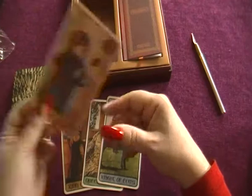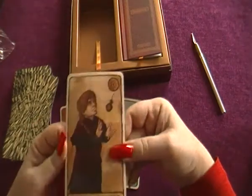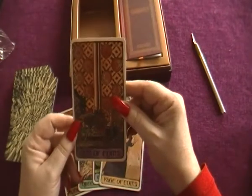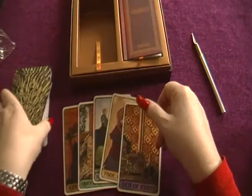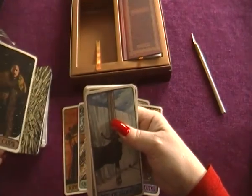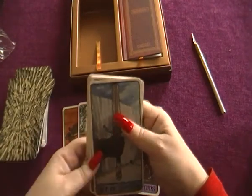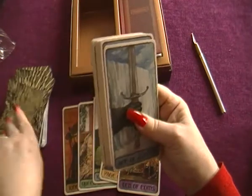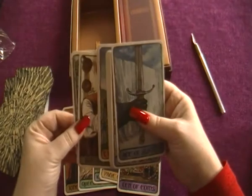I just want to see who the Page of Coins is. That's this little small person that's in Game of Thrones. Can't remember that actor's name. Let me see. 10 of Coins. Right, hang on, we're running into swords now. I wonder if I've just passed that. The King of Cups. No. The Two of Swords. I wonder if up this way. The 9 of Coins. Sorry guys, I'm not being very organised. The 8 of Coins. 6 of Coins.